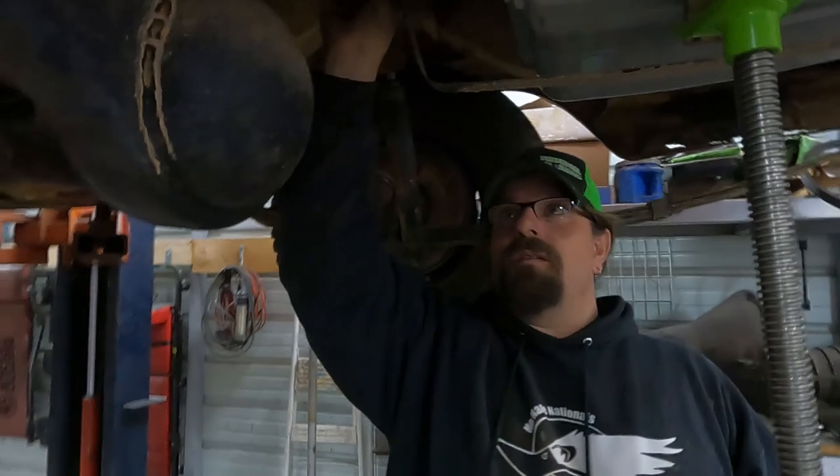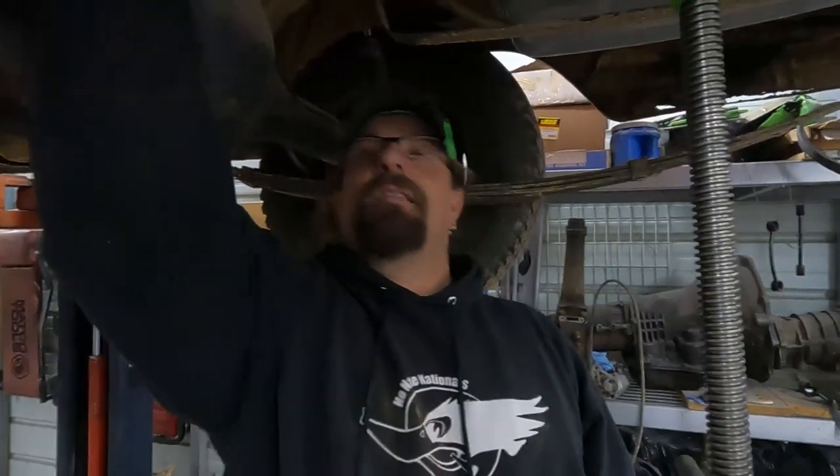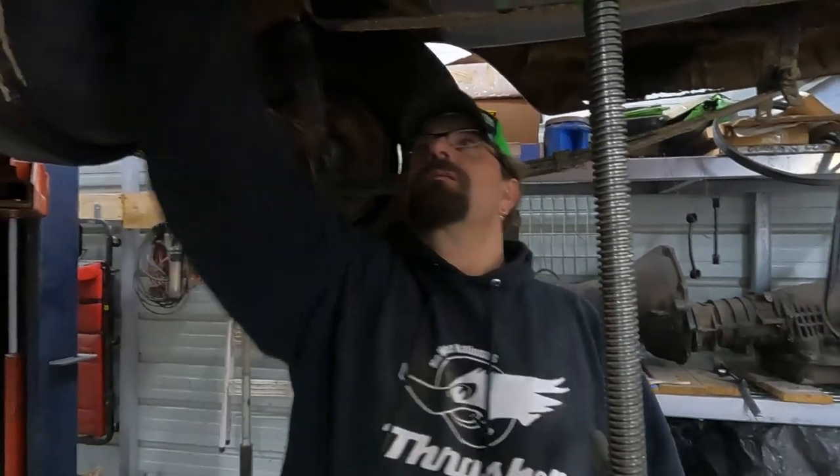These here, they don't have any kind of reinforcement or anything on the end of them. It's just a hole drilled in it with a little punch mark, and I kind of duplicated that, not probably as well as Chrysler did because I don't have the tooling they had, so that it's got a little bit of ridge. It's more like a punched hole instead of a drilled hole, and it has a little ridge around the edge. So that's what I did there.